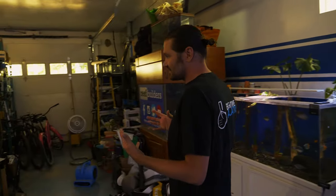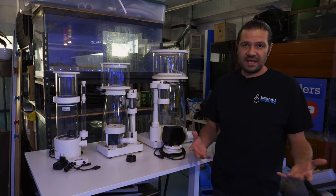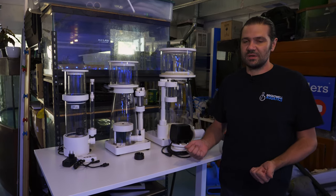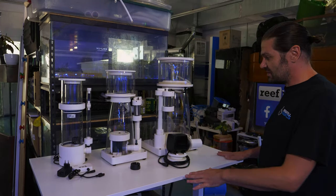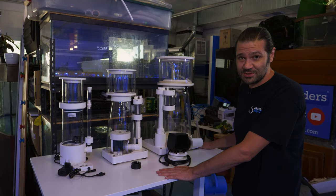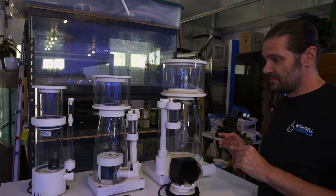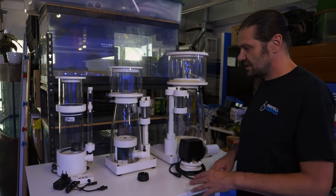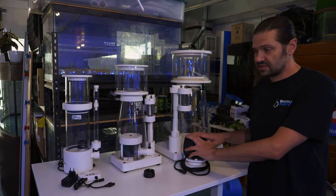This year, pretty much conferences and events of all kinds have been canceled, so we're doing our best here at the studio and with Reef Builders to bring some of the new gear to the studio. Probably one of the highest profile things to reach our inventory is three protein skimmers from Ultra Reef. These are all just finely crafted machined lathe parts — there's not a single injection-molded piece in here except for the pumps themselves.